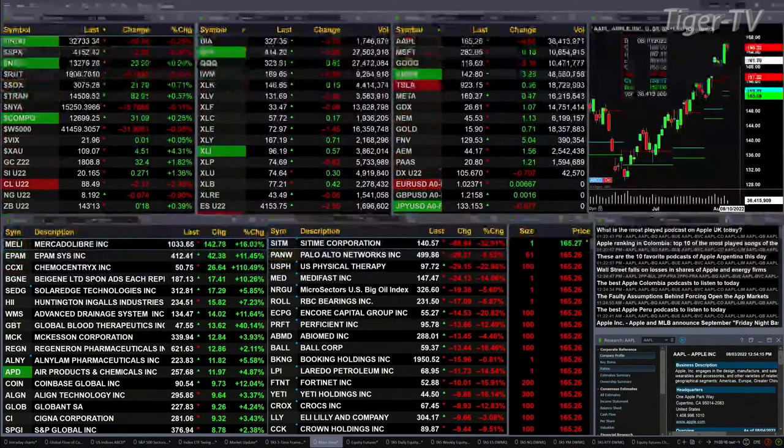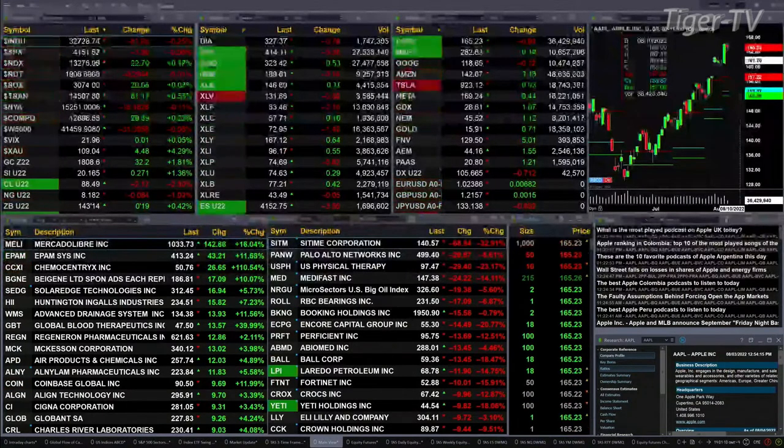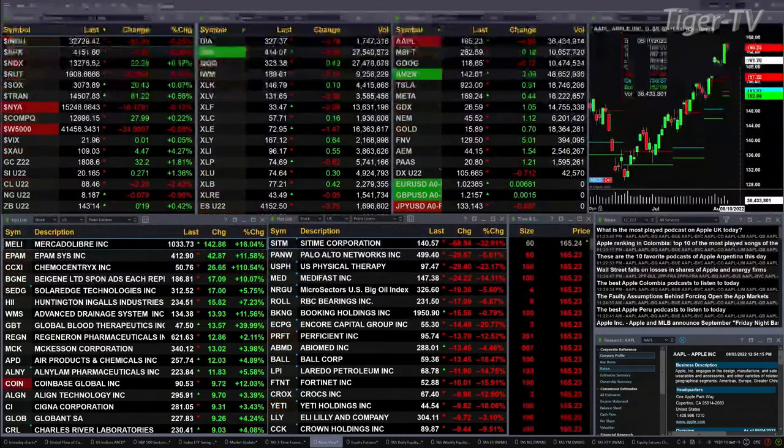That is up 18/32nds out there. So let's go spend a little time and take a look at our index charts, see if there's any kind of messages for us. The message is that each have AB equals CD patterns. In order to complete that pattern, what we need is to see some type of bearish reversal candle. We got that inside of the Dow a couple of days ago. So that says resistance for the Dow is the high of that pattern.